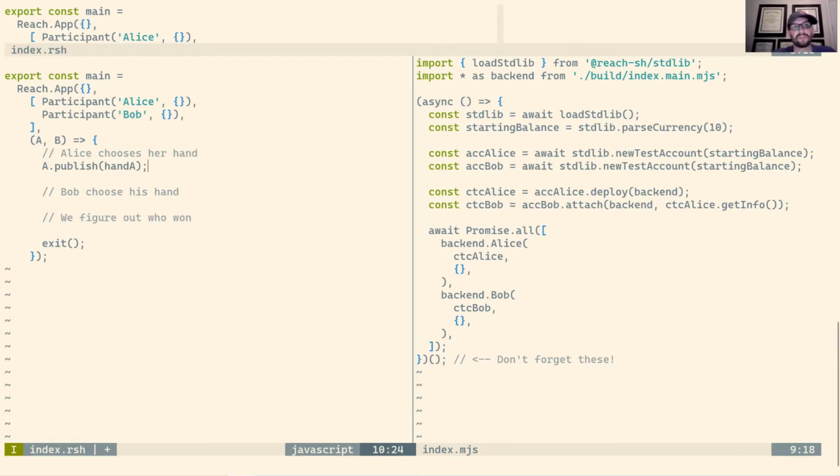So she's going to publish hand A. Even from this first line of code, there are a few interesting ideas. The first interesting idea is that in Reach programs, we refer to sending information, messaging, calling protocol functions, all of those related ideas, as publication. And what's publication? Publication is making something available widely for everyone to find out. So when you publish something in the newspaper, you're publishing it so that everyone can see.